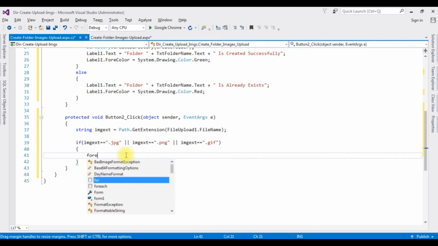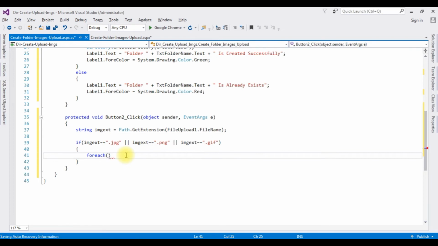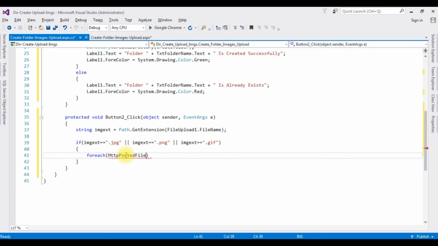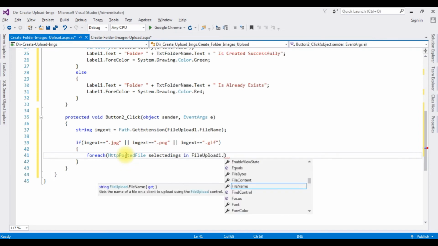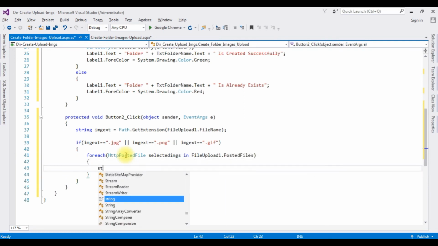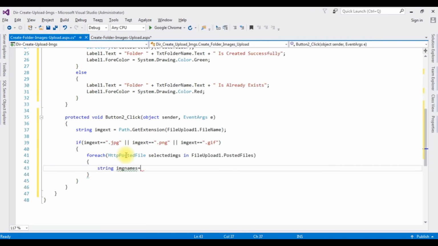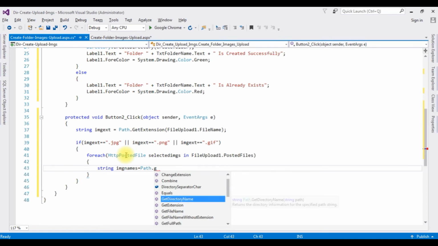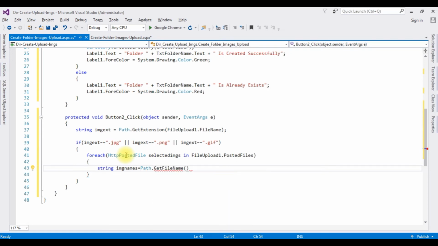So I'm using a foreach loop, as we are selecting multiple files. So HttpPostedFile selectedImages is the object in FileUpload1.PostedFiles. String imageNames is equal to Path.GetFileName(selectedImages.FileName).